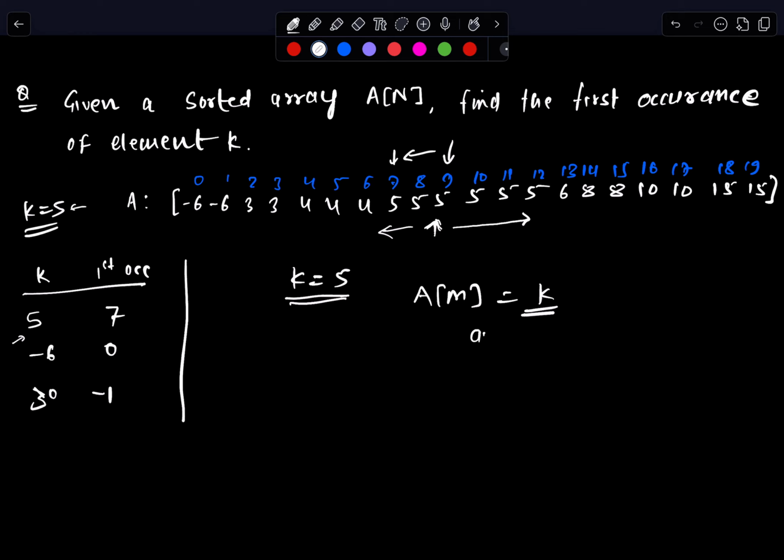So if you search on the left side, your H should come before M. Make sense? So this is case one.